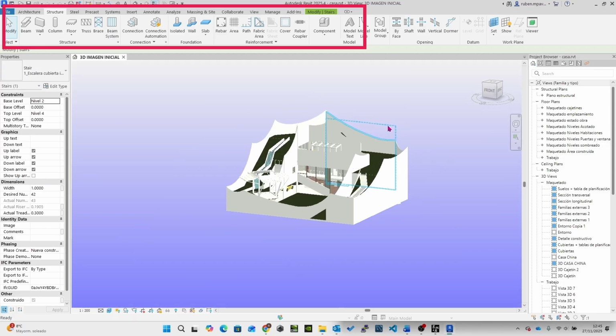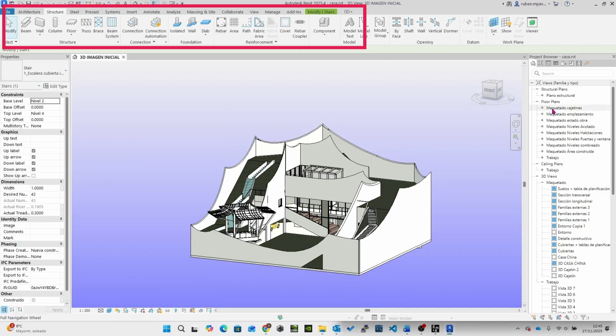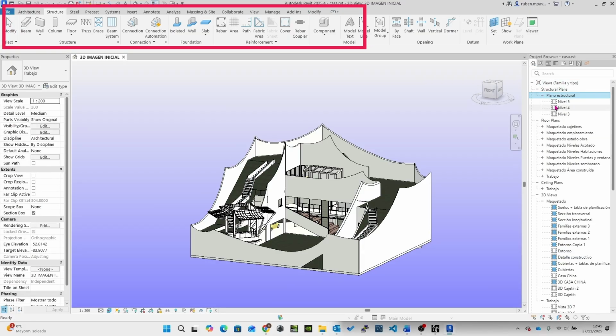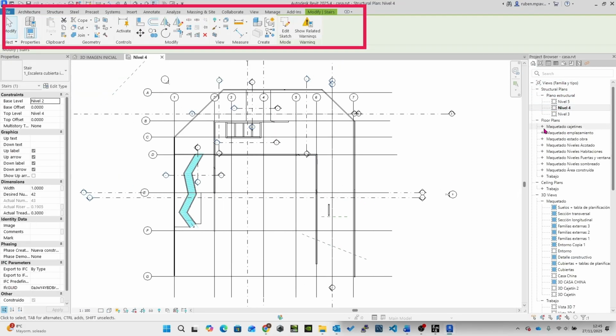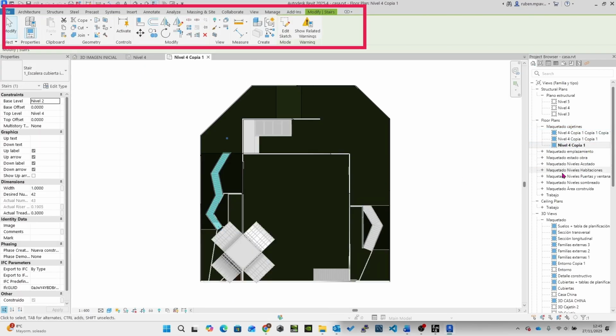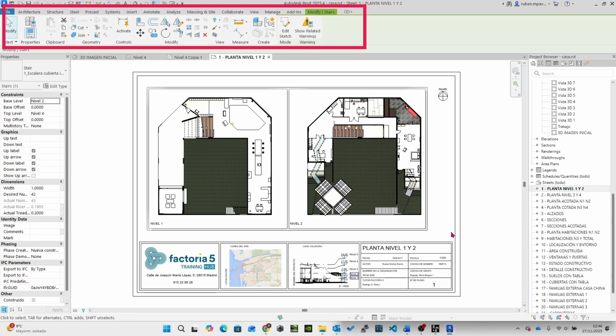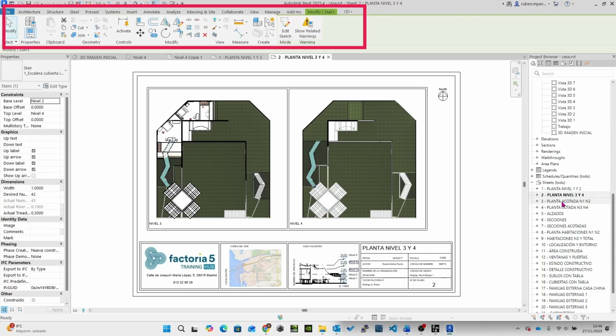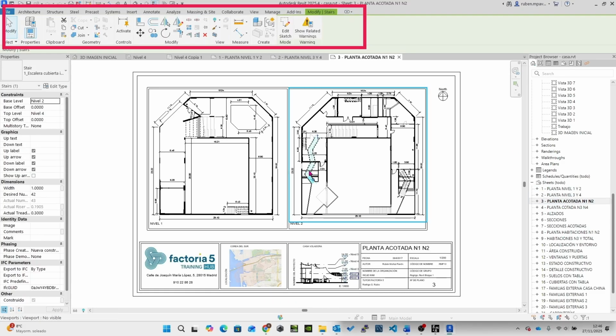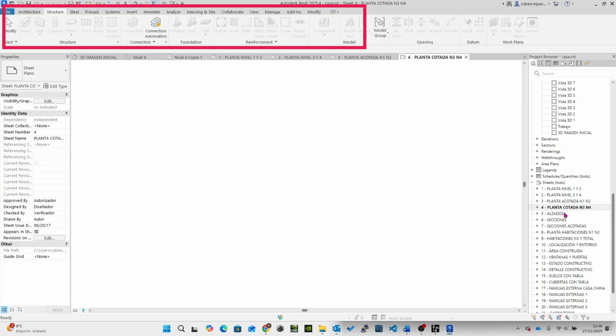Well, related to building, Revit is quite flexible. As you can see, I can handle different visualizations. I can divide different views, I can make different renders, and I can make different plans, as we can see here. It's quite interesting for achieving this great level of detail. As you can see, you can make a section through every single level. You can select what you want to find or what you want to see in every single view. As you can see, we can give more importance to annotation, to distance.